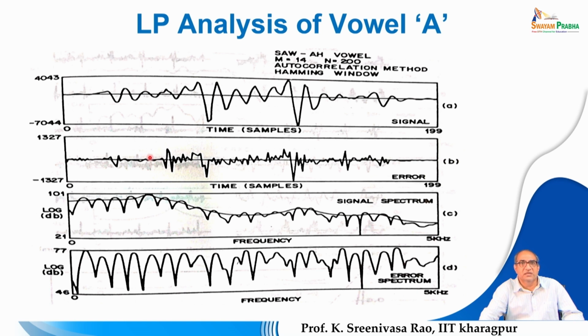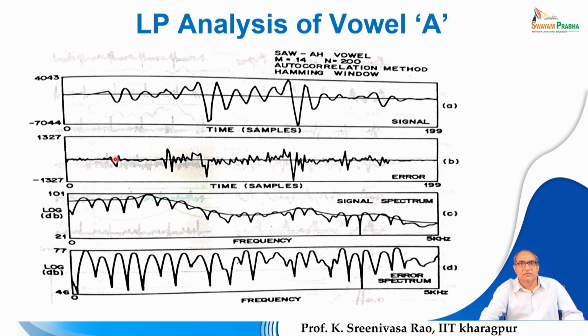So, here is the error at the beginning, so you have error over here, and here. These are the regions, because here you can see the glottal closure may be around here, and here, maybe due to some discontinuity, you can observe reasonably higher error, right. And here also, this is a glottal closure region, you can have higher error over here, and here also you can see somewhat a reasonable amount of error is observed.